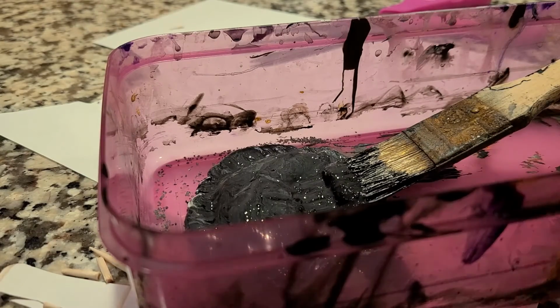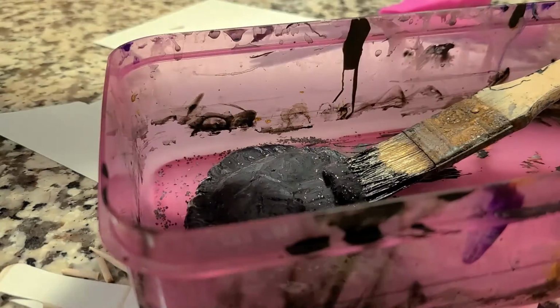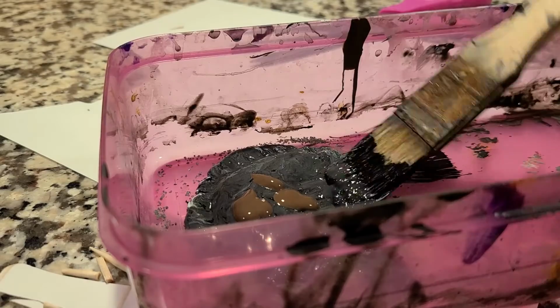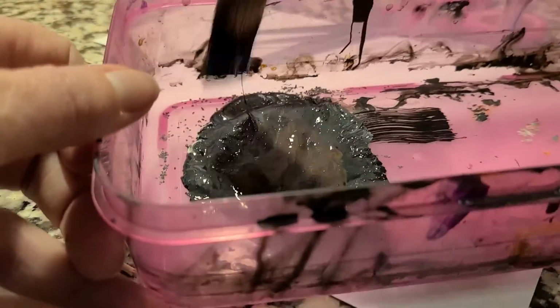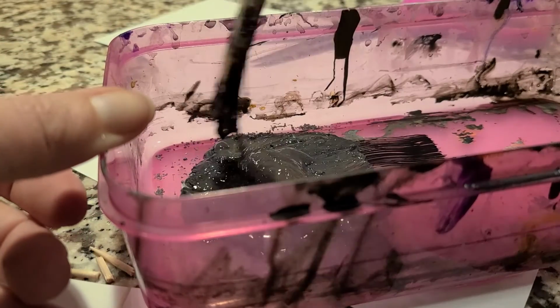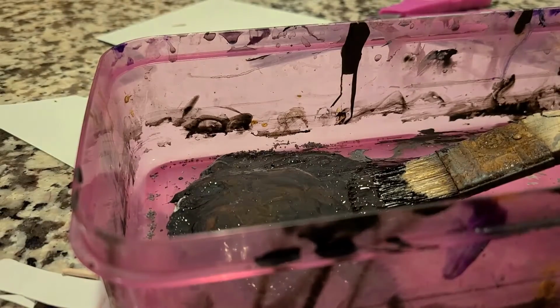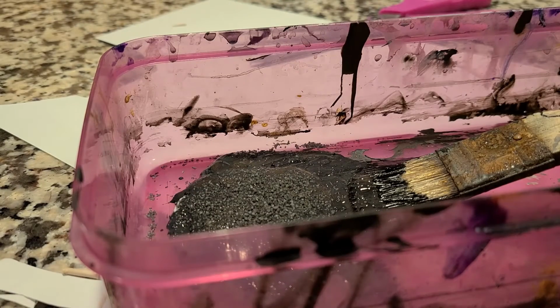We have a runny mix. That's essential for the next step. I did do an optional amount of burnt umber just to add a little extra depth, some change. I'm not mixing it fully. I'm actually just using the brush to chop or stab and then do a folding motion, like I'm folding batter for a cake. On purpose. I did not want it to be homogeneous. I wanted it to have different colors in different spots. And then sprinkling on a little extra sand on the very top.